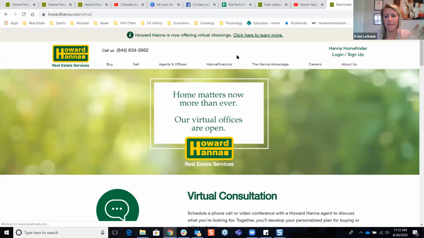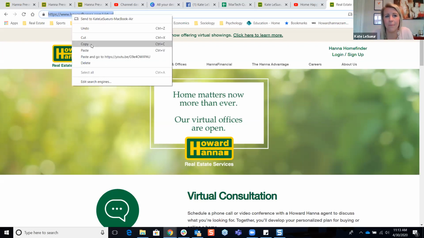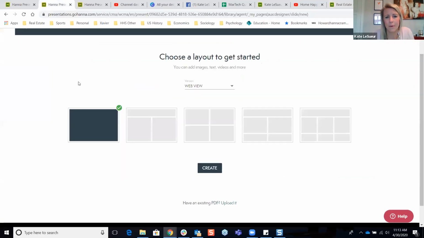Okay, so I actually want this website in my presentation. So I'm going to make sure that I copy this entire link. Make sure that you have the HTTPS, the secured, the full URL. I'm going to copy that. And then again, I'm just going to pick this same option right here, that full frame.